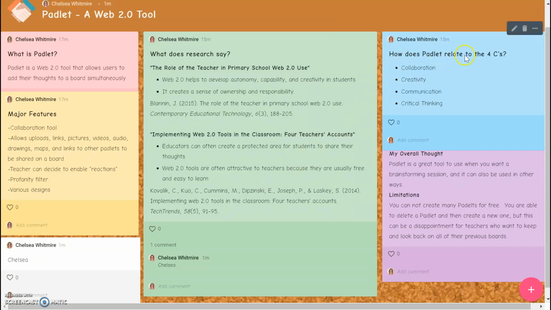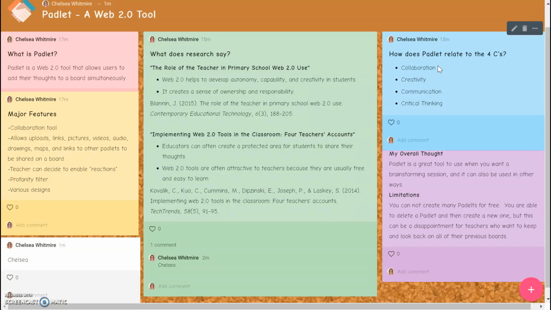And so how does Padlet relate to the 4 C's? How does Padlet make our students ready for those 21st century skills? And so, like I've been talking about all throughout this presentation, this is a great collaboration tool. And as I say collaboration, I want to talk real quickly about Lev Vygotsky and his learning theory about social learning, and how he thought it was so important that people learn through interacting with others.